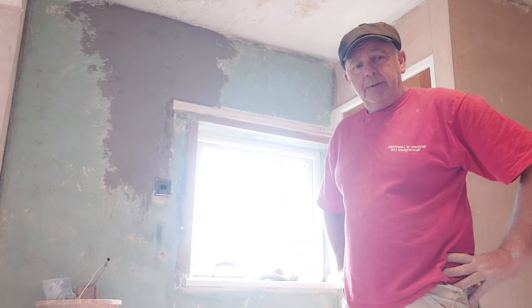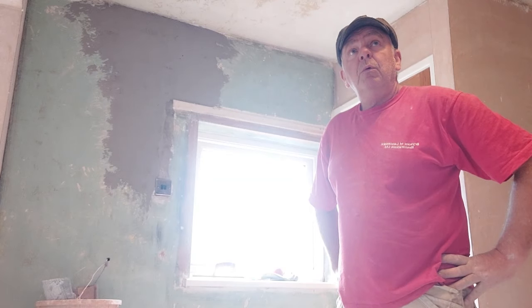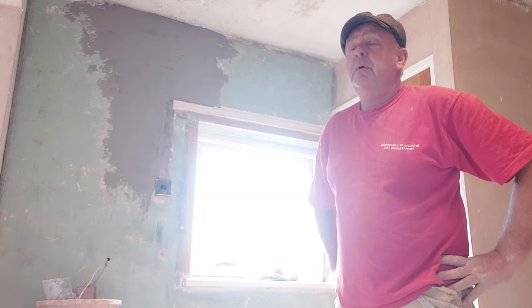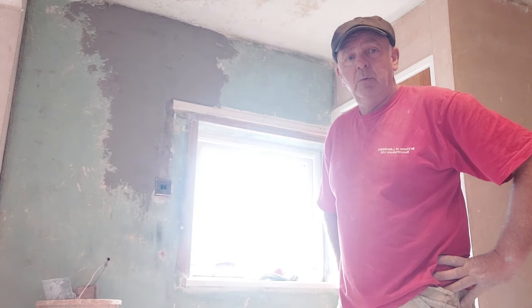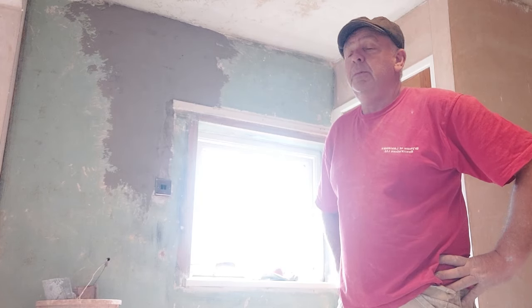Right, that's pretty much how you prep for overskimming. There's nothing more to show, so I think we'll call that the end of part one, and we shall film tomorrow for part two, which will be the actual skimming of the walls and ceiling. So don't forget to look out for part two, which will be coming out very shortly.